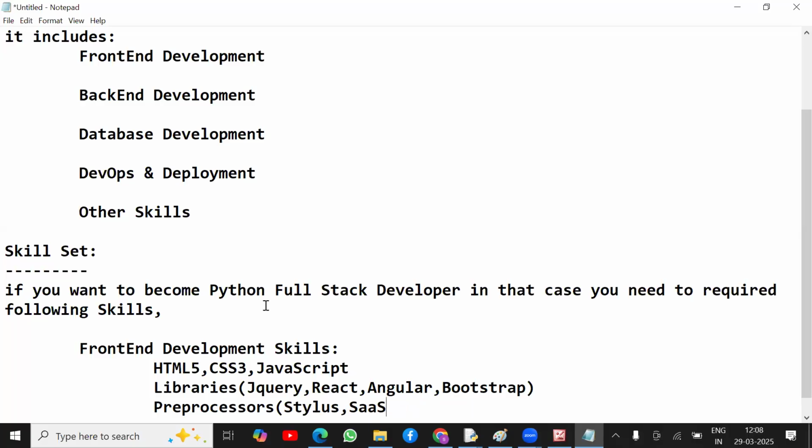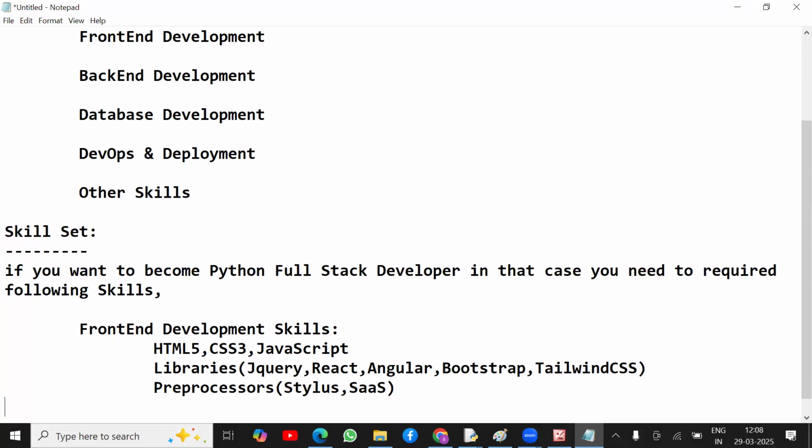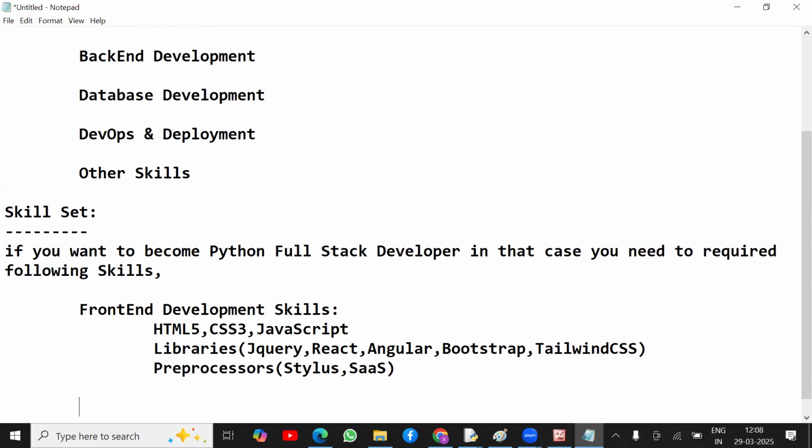Okay, Bootstrap, Tailwind CSS, Stylus, SASS. These are the front end development skills.